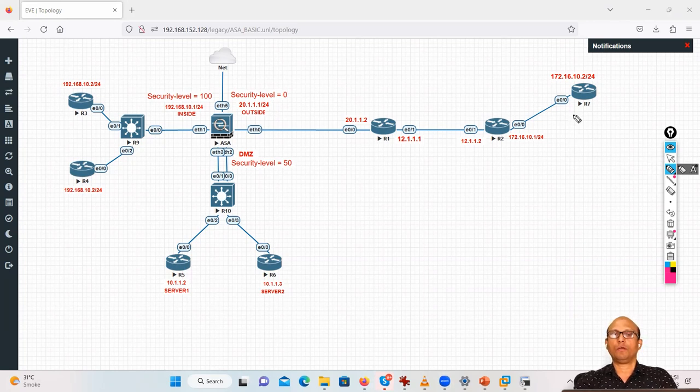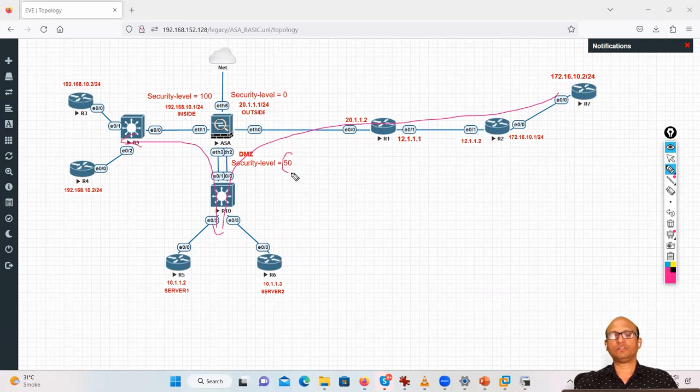I told you, I have a ground floor apartment, so I opened a medical store. When somebody comes into my medical store, he should not enter my house. So I will keep a door behind me. This door will not allow any traffic to go inside my house or living room or bedroom or kitchen. I will see that one of the rooms facing outside carries this medical store or dispensary or general store. Same way, if anyone comes to my demilitarized zone, he should not go inside the LAN.